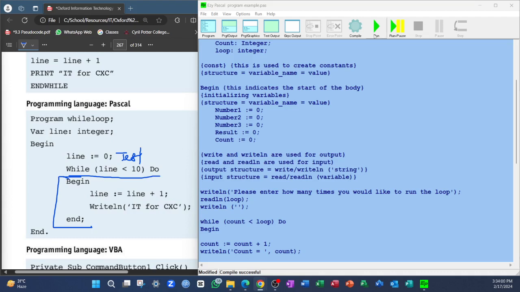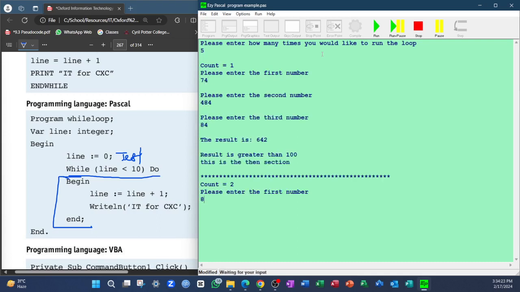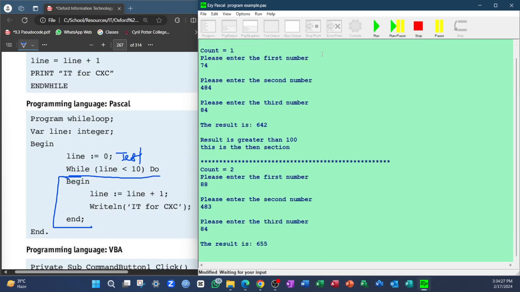So now we are going to run. So notice we now have, please enter how many times you would like to run the loop. So I'm going to enter 5. So we're going to cut it short. 5. And then we have count equal 1. So I'm going to enter the number so we can go through it. So notice count equal 2. So we're at a second loop.